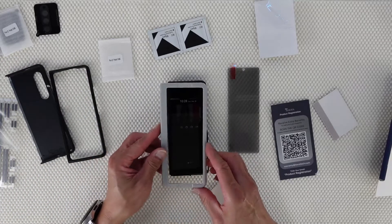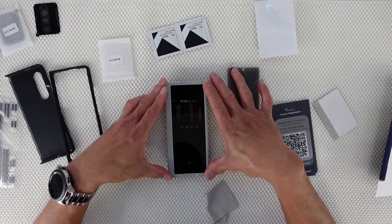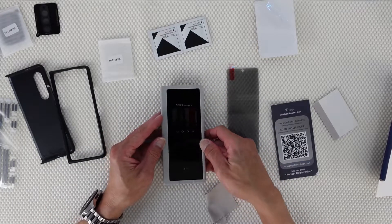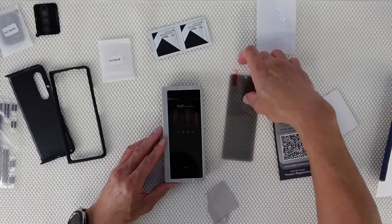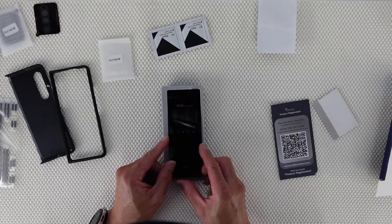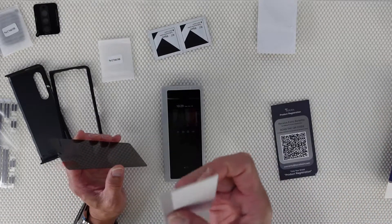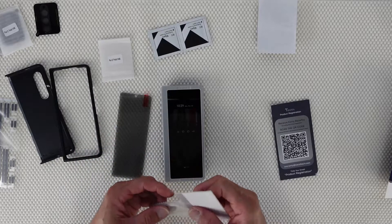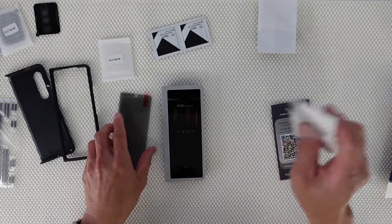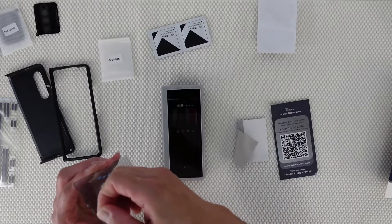This will be the guide — we have to put this as the guide. Then we will put this here, like that, as easy as that. And then this is the tool where we are going to press it, just to push out the bubbles, the tiny bubbles. Now we are going to peel this off.